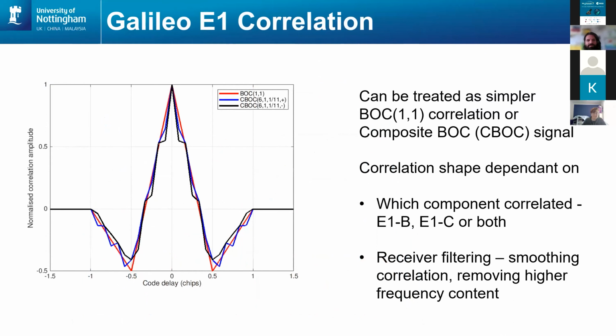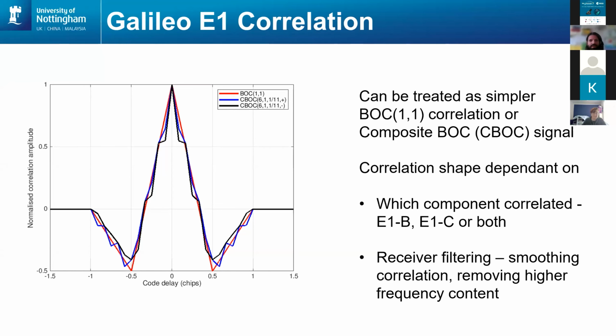The effect of this BOC modulation is now to create, instead of a single triangle, a multiple peaked correlation. So when we look at our delay Doppler map, looking on the y-axis, we would expect not just a single point of energy, but also these other secondary peaks as well. And you could see in Jonathan's presentation yesterday, where he's showing his first delay Doppler maps from Galileo, this kind of three-peaked correlation in the delay Doppler map.